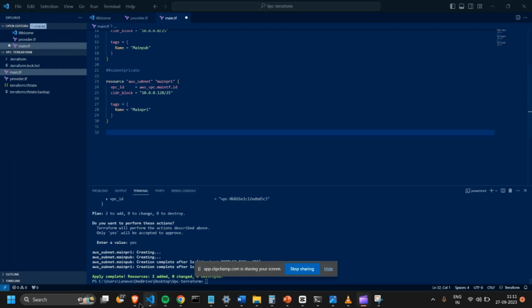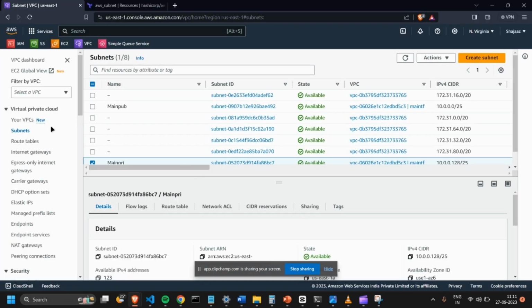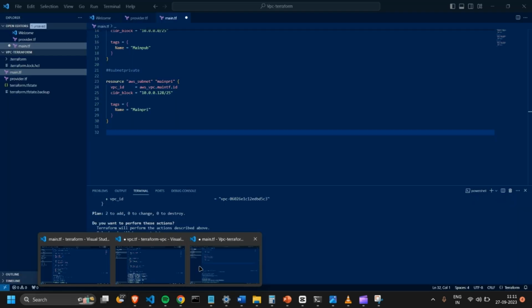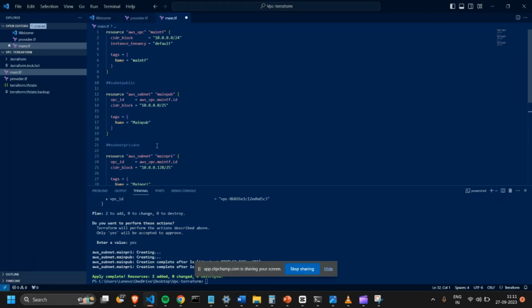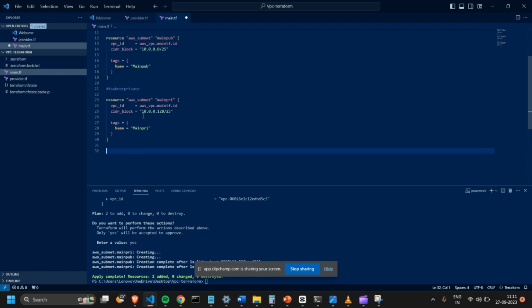Now if you go to the console, in the resource block on the left side, it says VPC, subnet, route table, internet gateway. So when you come to Terraform, this is not the right practice to follow. Before moving to the route table, we need to create the internet gateway.